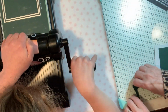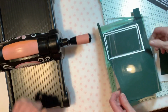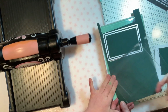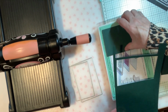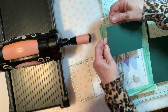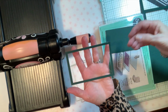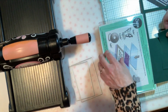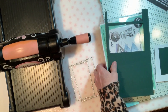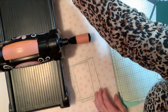There we go. All right, now look and see what you have. Okay. Can I do it this time? Good. So when we pull that up, then we have this really nice border piece, plus we've got a nice square. Okay, so I really love the die cuts. I think they're fun. They're easy.